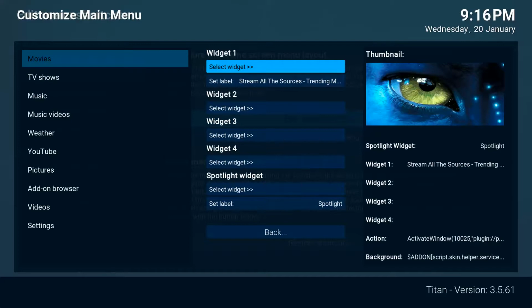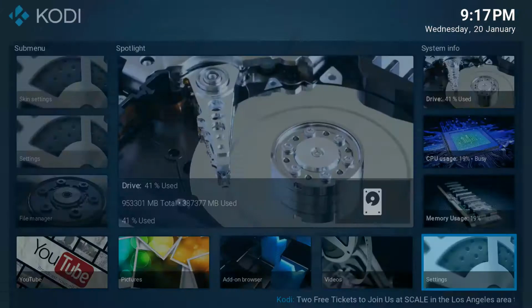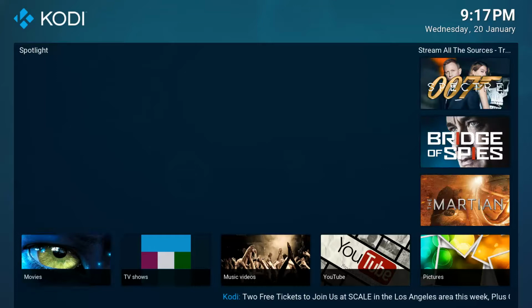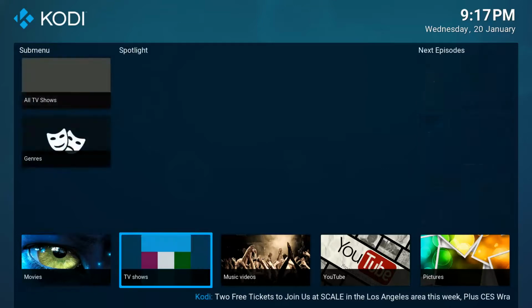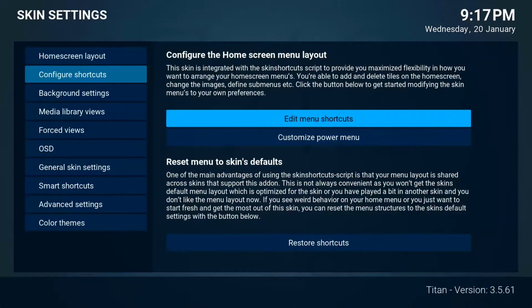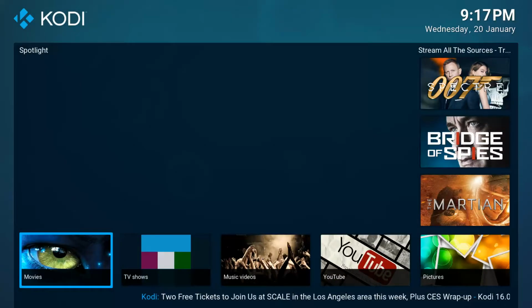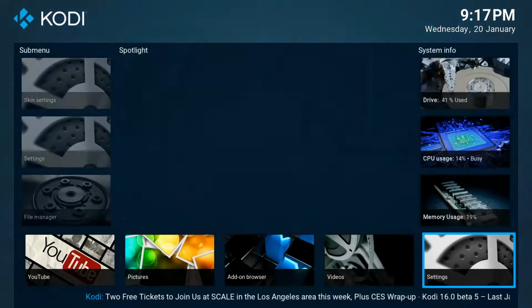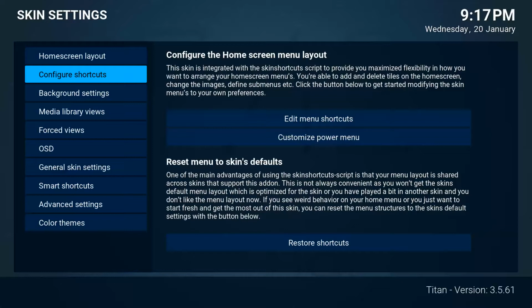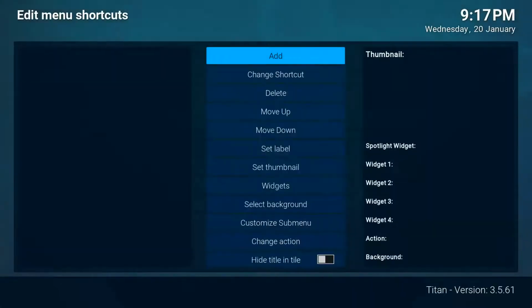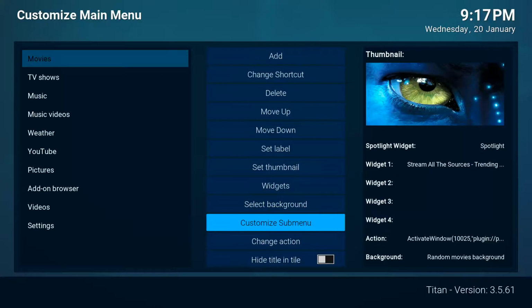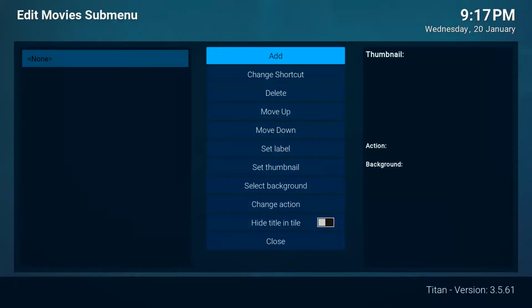So basically what that does is, we'll show you, we'll go back, exit out with this. So what that widget does is it brings it all up here for you, okay? So I'll go back and show you that one again, okay? The reason why there's no movies in the middle at the moment, I'll show you how to fix that. So if you go back to movies and go to skin settings, configure shortcuts, and then if you go to movies, and then the issue is the sub menus in there. Oh, there's not actually, so 2 seconds.